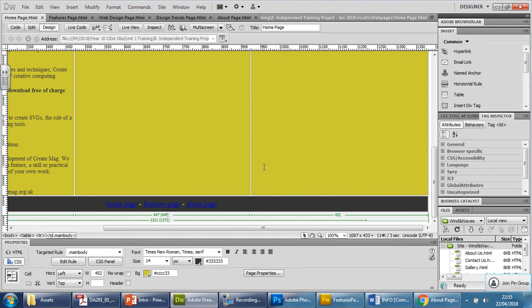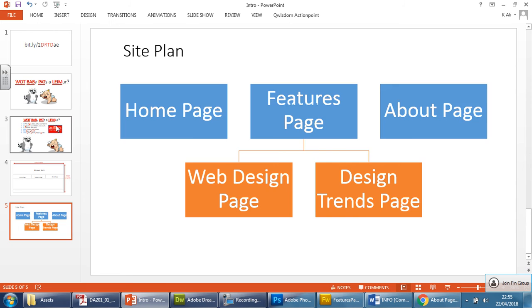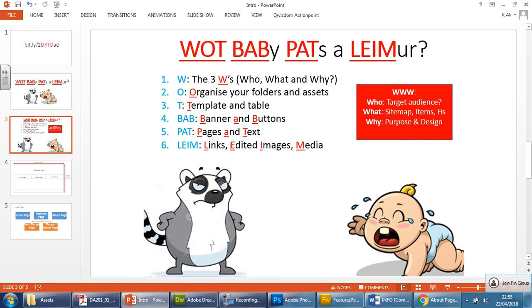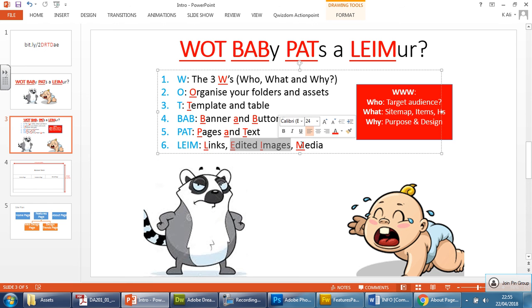Once you get to this point, you have a working website. Anything after this point is going to make it look nicer and more professional. You're hopefully going to make it a bit more interesting to look at with the use of images, edited images to be more specific, and any other media. This is why the next section is to get edited images, because there's always some kind of editing needed, and any media, which in this case seems like it's going to be a video, so we'll look at that in the next section.